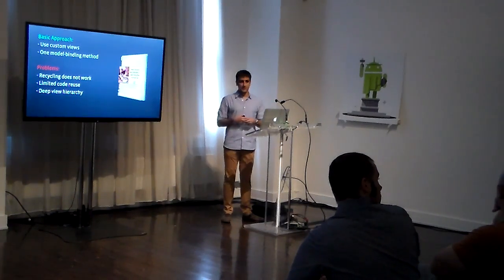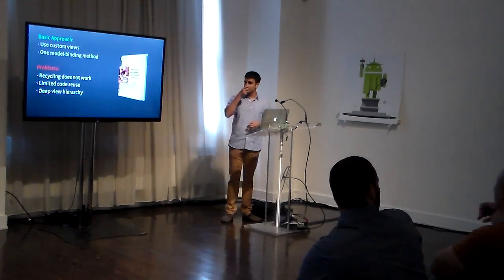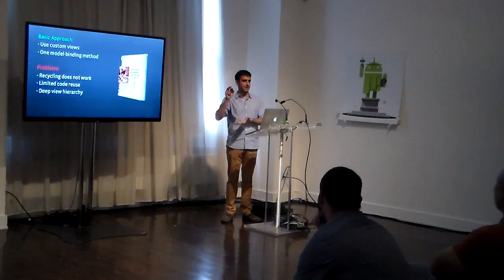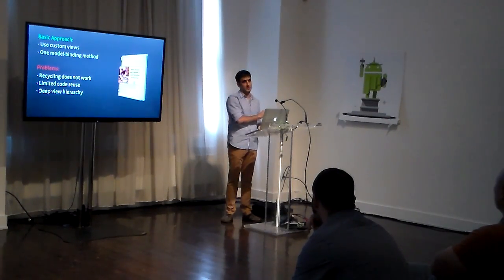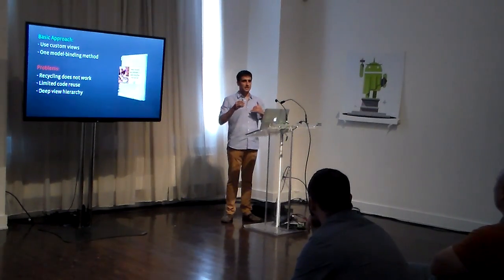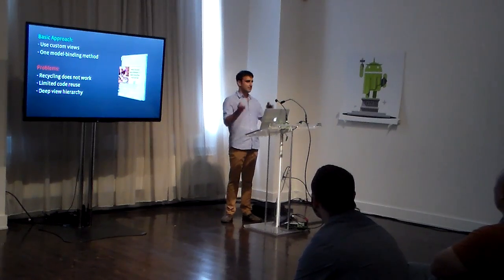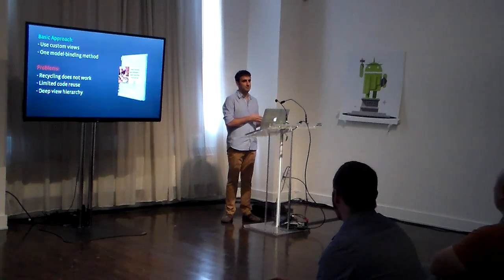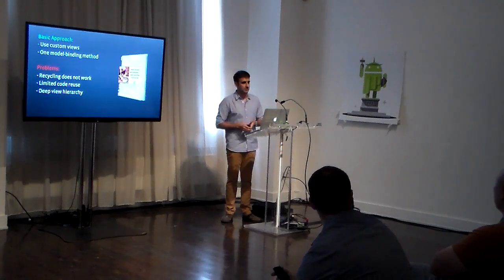And this is actually getting even worse for us, because what we see here is a simple story. But if I share a story, I actually take this entire hierarchy and put it again into the hierarchy of a story, and almost double the number of views. And that is exceptionally bad, because some devices are just going to crash when you get to around 18 views deep. And why would we get to 18? Because your list view is not going to be the first one, there are a few elements, then you have this story, then suddenly you have a special story in a story, and your app crashes for some specific use case and you have to hunt it down.